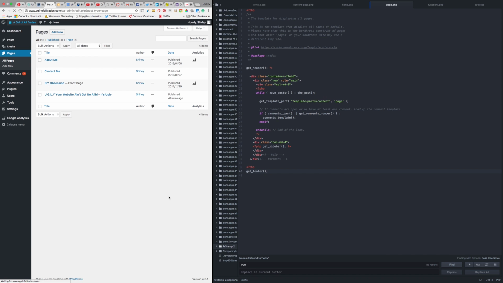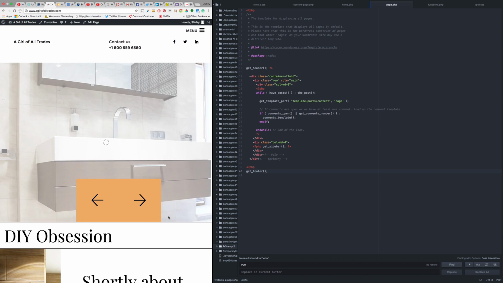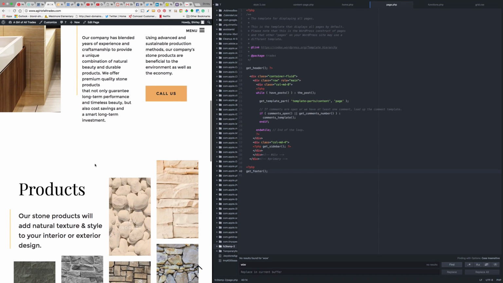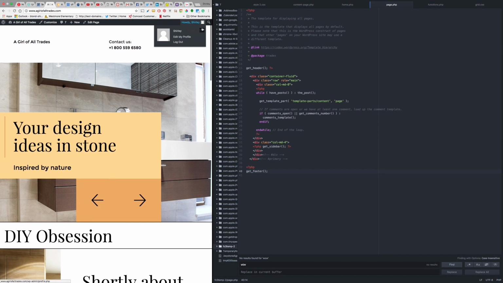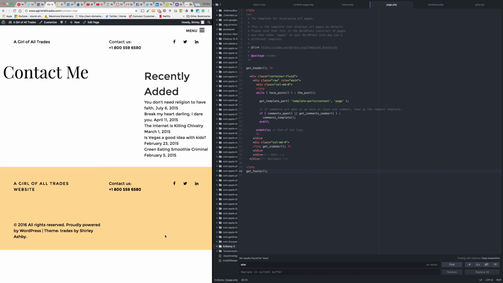Okay, now let's go to our front end, make sure everything is still working great. Sometimes when I change the sub pages, I go look at the front page just to make sure that it didn't have a ripple effect throughout our website. So let's go back to contact and boom, it's there. We just need to add a little bit of contact here. On the sub page, sometimes I like to put like a nice little picture up top, and I'll probably do that. With this guy, I'm probably going to put like whatever we need on the side. So that's about it for the sub page. You can do anything with it.